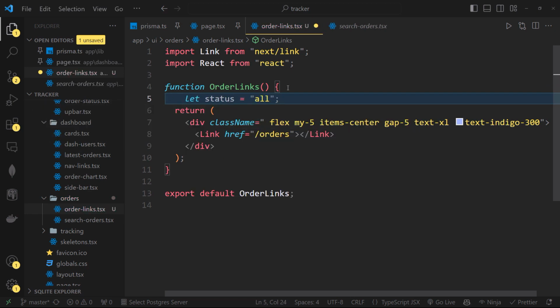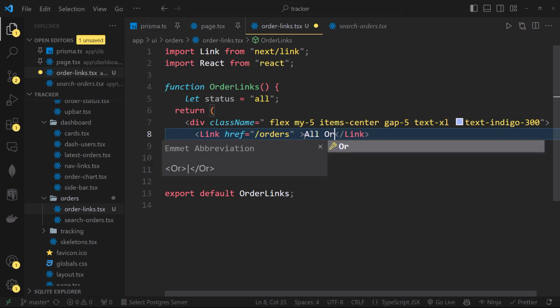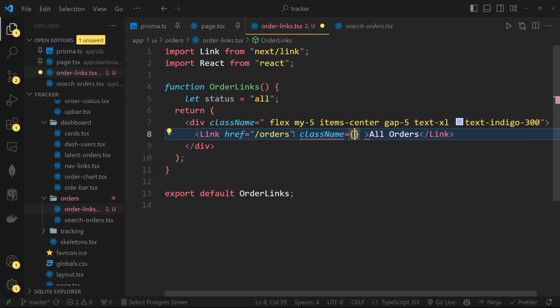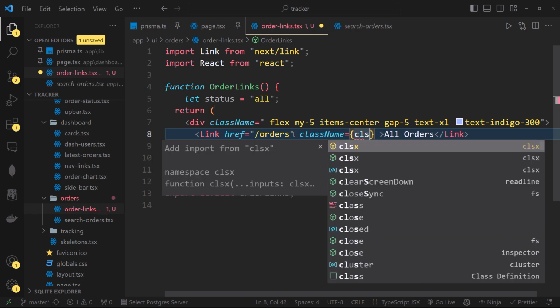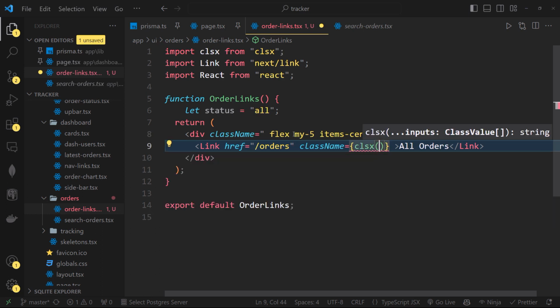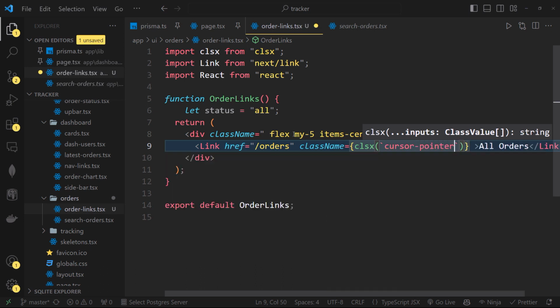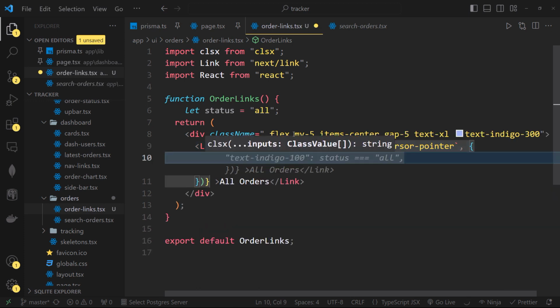This is just so that we have something to work with here, and I'll give some class names here. But before giving that class name, let me just name this link here as all orders, and I want to give a class name here, and we are going to conditionally write the class name. So let's bring in our good friend here. Here I'll say cursor pointer, yes, like this, and now we can conditionally write our class names here.